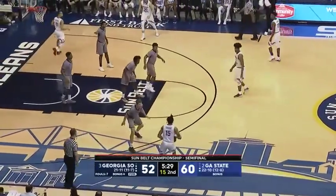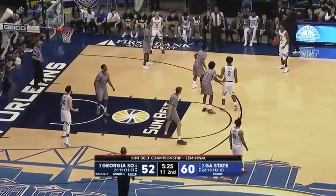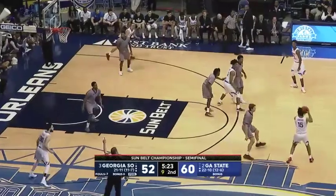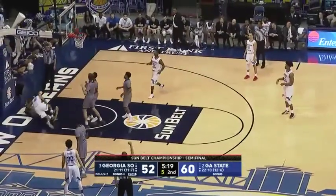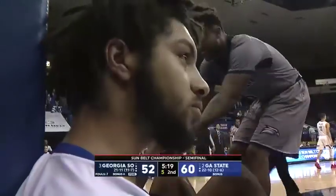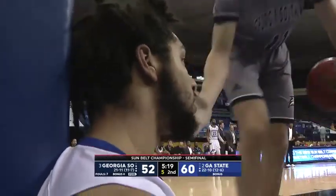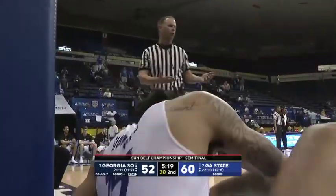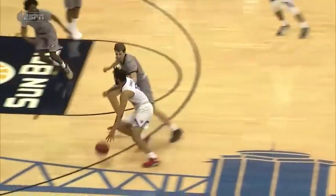Kind of watch the clock here. When do the Panthers really get a look at the basket? We're down to 12, and they haven't really looked at the basket yet. Now we're below 10, and still no look at the basket. Simons is going to put the ball in motion now and drive, and one. No, offensive foul on Simons, and he's fouled out. DeMarcus Simons, the player of the year in the Sun Belt Conference, just fouled out with 6 points.